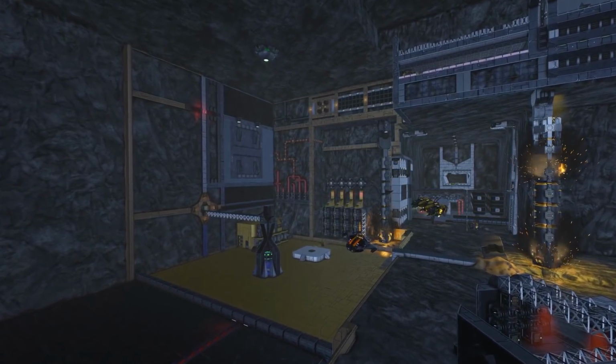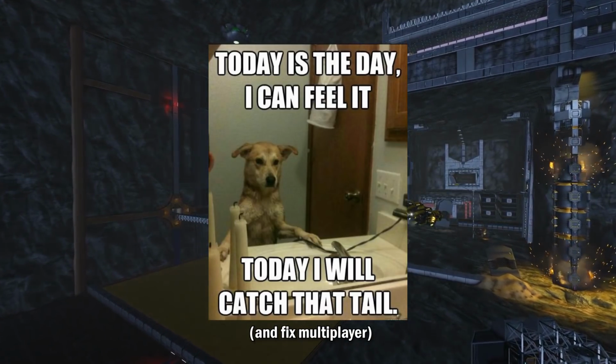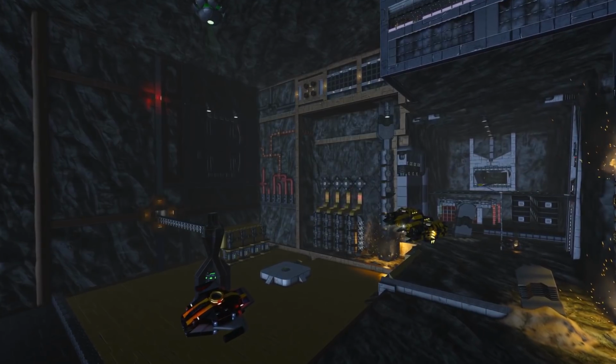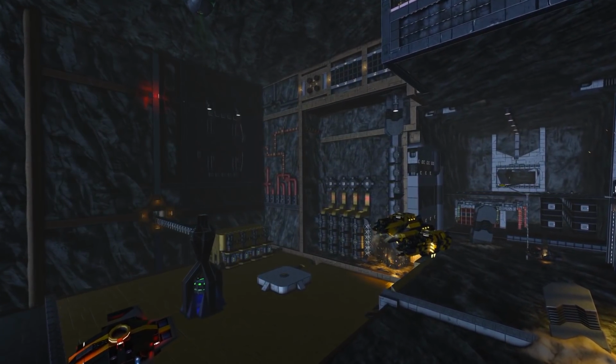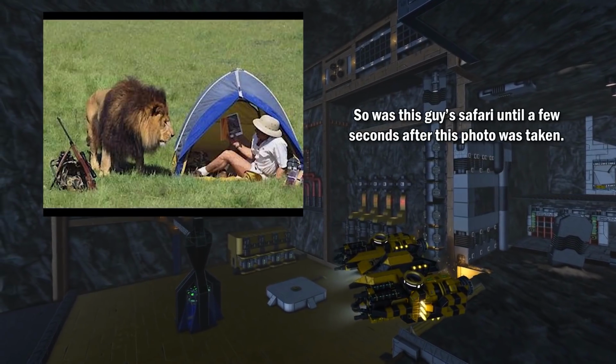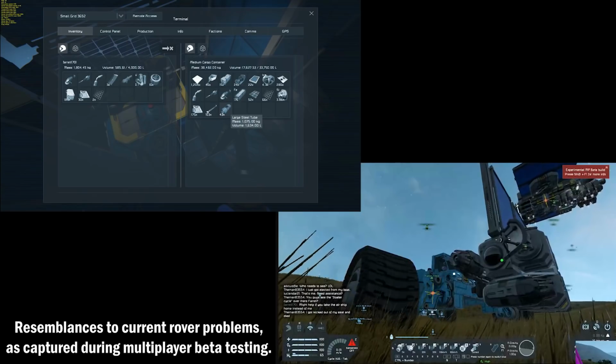It's been almost 4 months since the last update, and the Keen team have been quite busy, with engineers behind the scene reaching out to the community as never before through multiplayer betas and solicited feedback. The result is that with this update, we have little to complain about. For the most part, Space Engineers is doing quite well, if you avoid the parking brake with rovers.